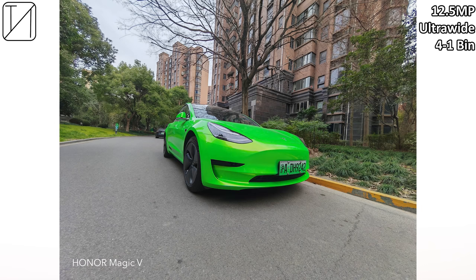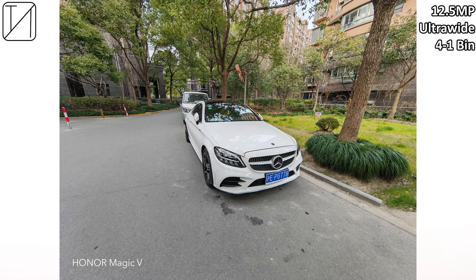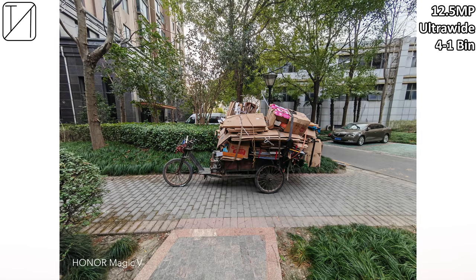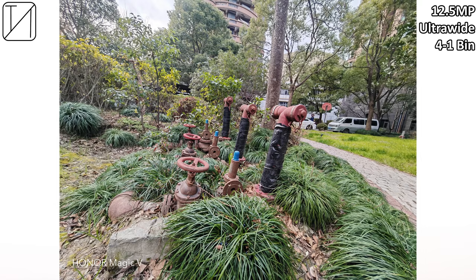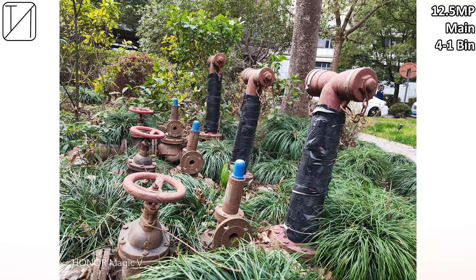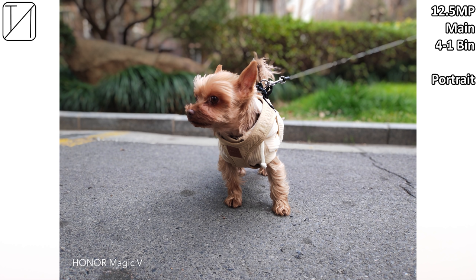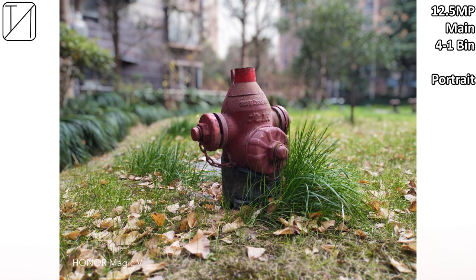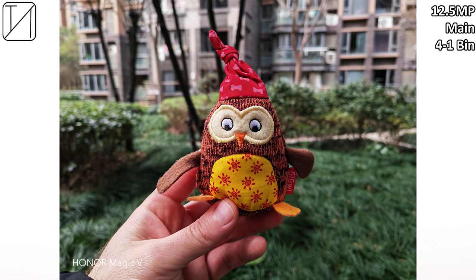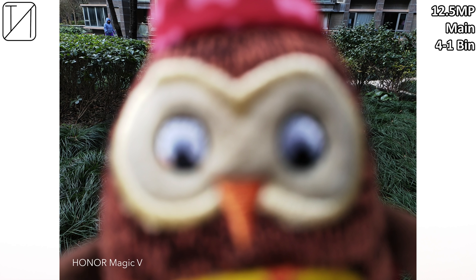The spectrum camera is what truly shines here, and Honor has told me it will improve drastically with future software updates. The ultra wide looks great natively at 50 megapixels, but the binned down 12.5 megapixel version looks even better thanks to AI — same with the main sensor. Portrait mode is a bit questionable though; it blurs a bit too much, looks a little artificial, and sometimes blows the foreground. Getting up close for portrait shots gives pretty much perfect edge detection and looks natural. There's also a super macro mode that does a decent job.